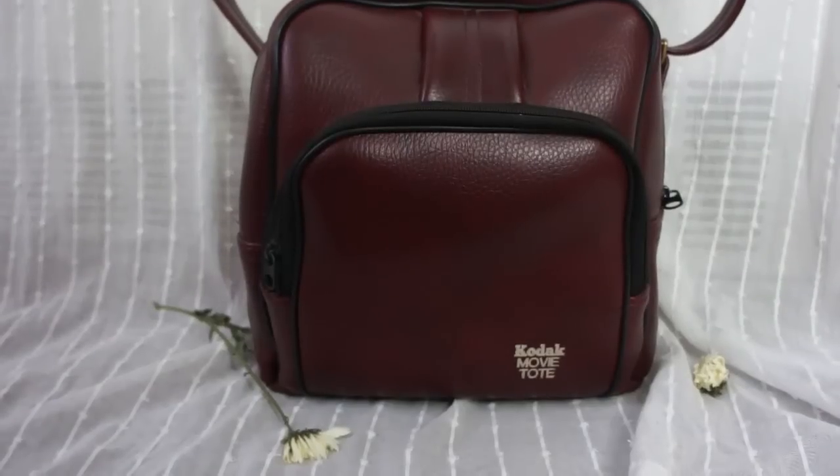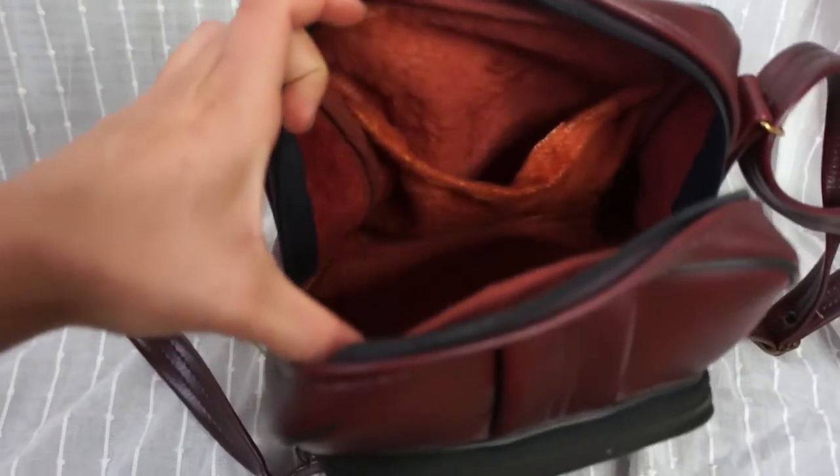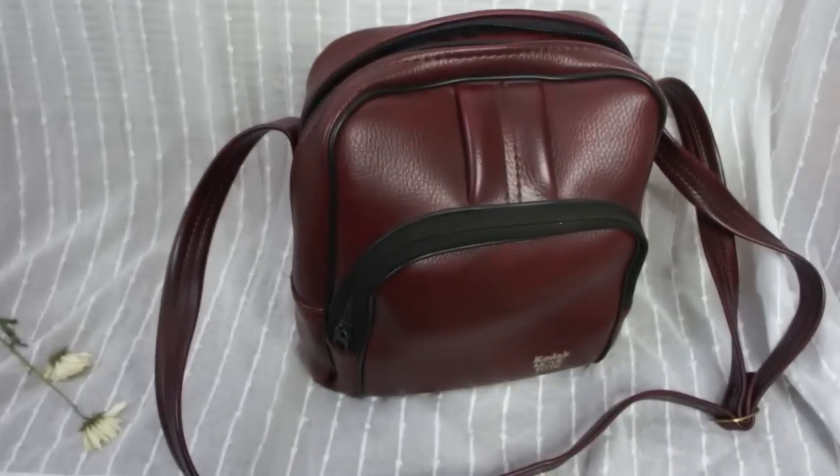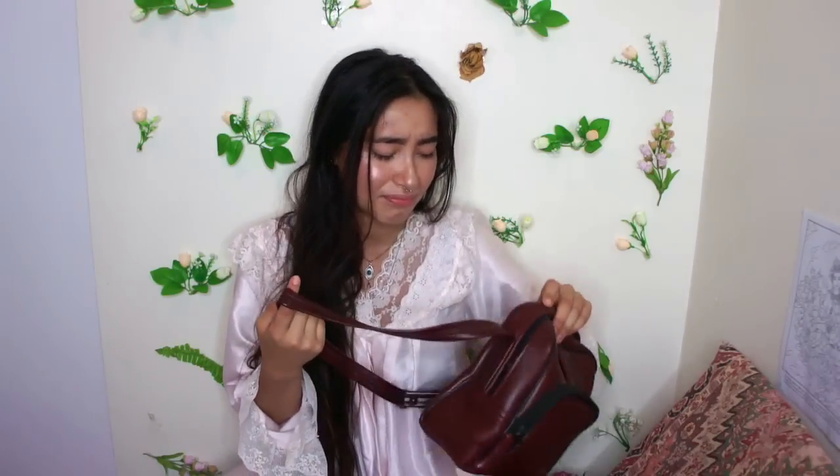The last thing that I got today was this really awesome camera bag — it says Kodak Movie Tote. This is just going to be very functional. On the inside, it has a nice fur material and a big pocket, so I can fit my Sony Nex 3 in here — that's what I film with. I also have a little Sony Cyber Shot, a smaller silver camera, and I'll be able to fit that in here along with both chargers, my phone, my phone charger, and maybe some snacks. This was just such a good investment and I'm so happy that I found it. It looks like it's in really good condition — totally unscuffed and unmarked. I love the dark leather; I feel like this is faux leather. It's really soft and really light.